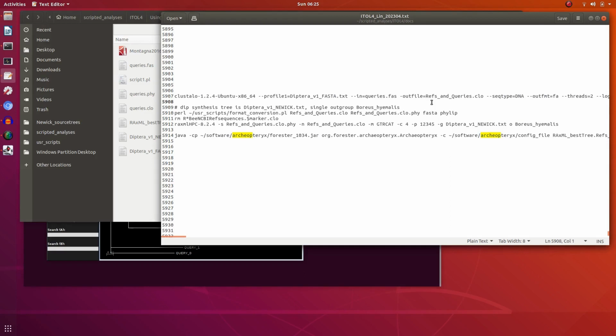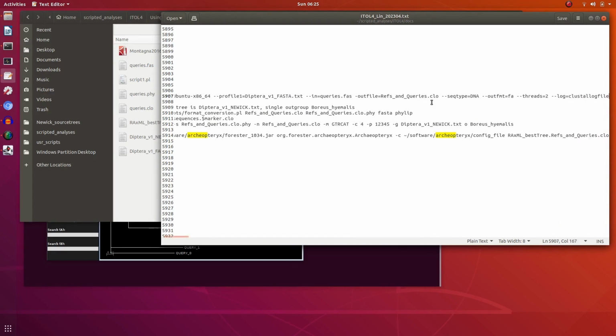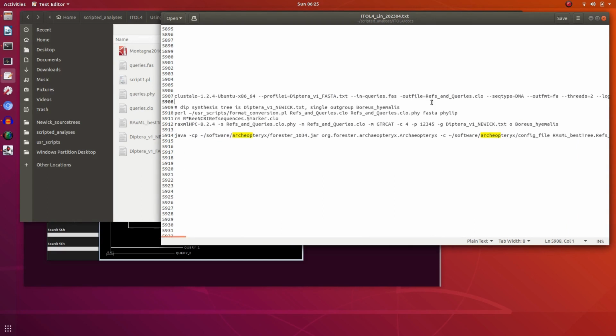So in a simplified analysis, what we want to do is align, so we have our queries and we have our reference Diptera COI alignment.